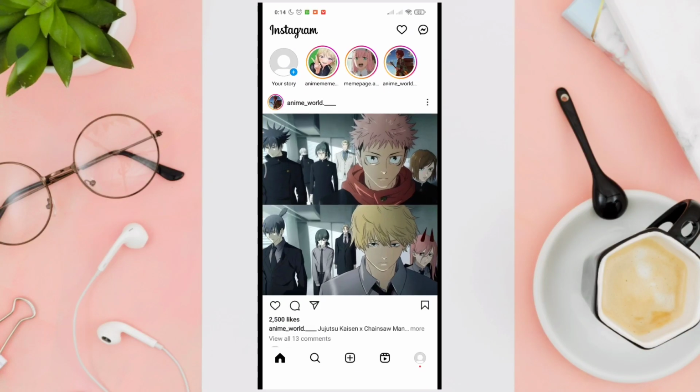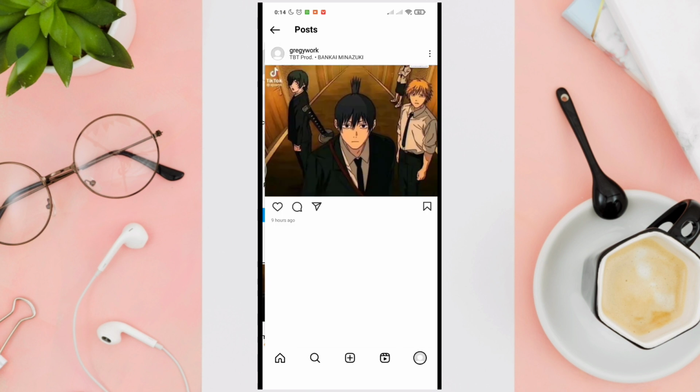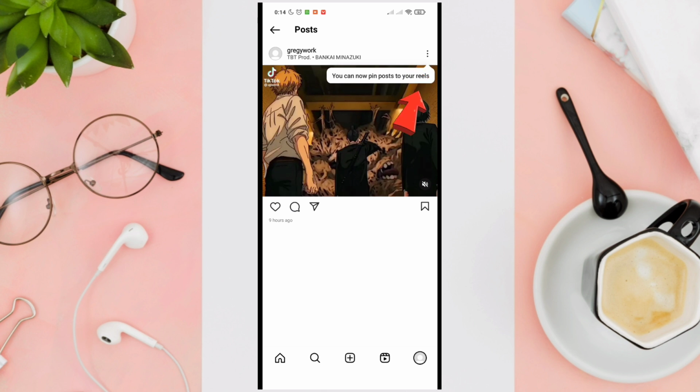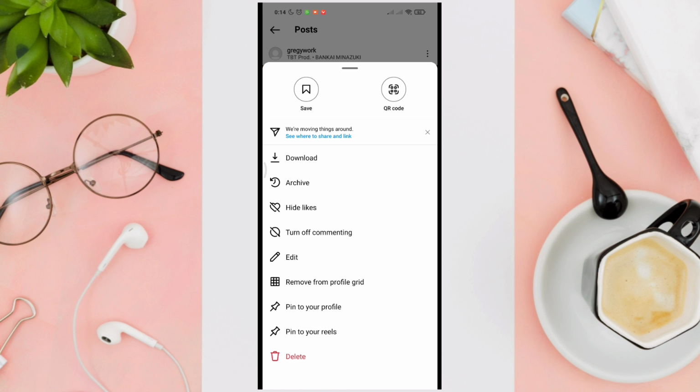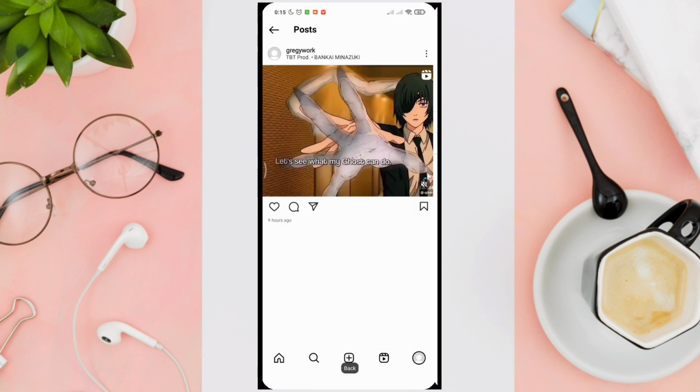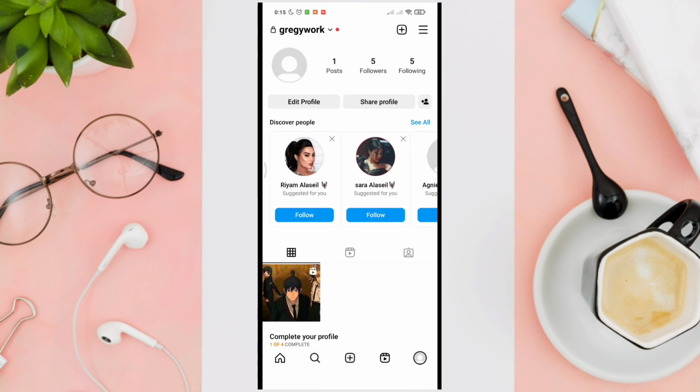To do this, open the Instagram app on your device and navigate to the post that contains the song you want to remove. Now tap on the three dots at the top right corner of the post and select edit. Then you can tap on the volume icon in the top right corner of the post and adjust the volume to zero. Some versions of the Instagram application do not have the feature, but you can find it here. This will mute the song and remove it from the post.